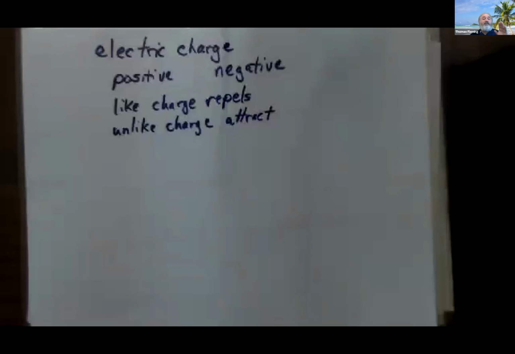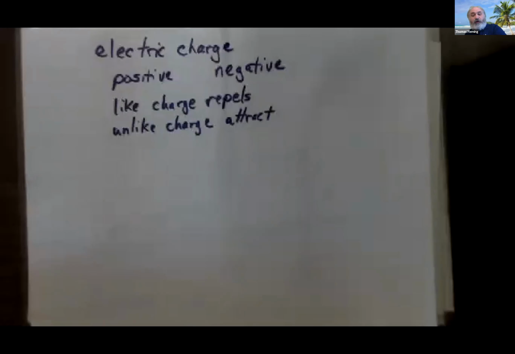Now, what you probably don't know going into this course is how you measure electric charge. What unit are we going to use to quantify the amount of charge that something has? And would you use joules or watts? Well, no, because remember, a joule is a kilogram meter squared per second squared. And a watt is a joule per second. So it's a kilogram meter squared per second squared per second. So all of those things from last semester, they're just combinations of lengths, masses, and times. Charge is something new. It's an entirely new unit that we haven't seen before.